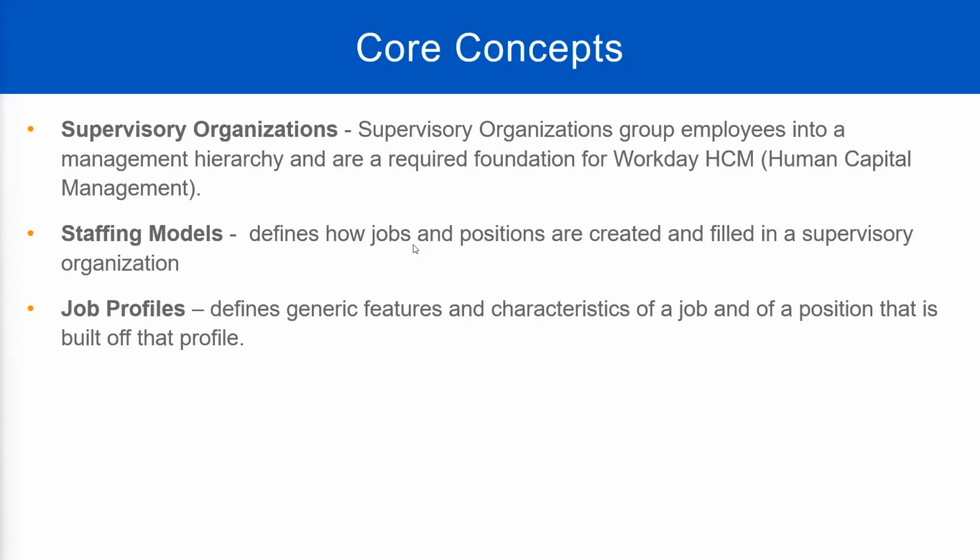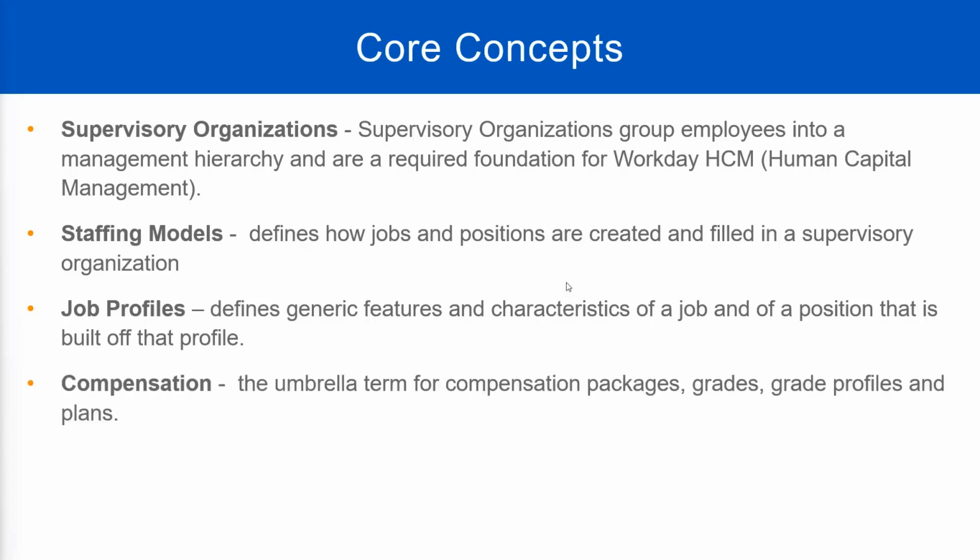And another core concept is, of course, compensation. So compensation that is being assigned to the employees, right? When we talk about compensation, we will talk about the compensation package, the grid, grade profiles, different types of plans like allowance plans, bonus plans, commission plans, right, that can be assigned to an employee. And then we have security, right, and in security we will talk about the security group, the group of users who need to have the same kind of permissions. We will talk about security policies, securable items.